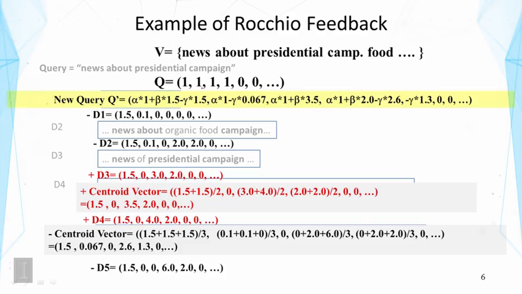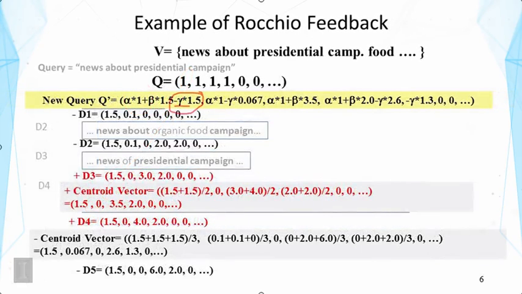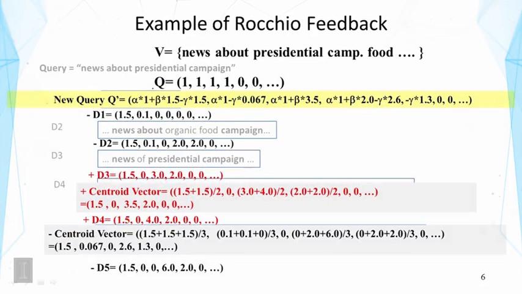So now let's see how we combine them together. Well, that's basically this. Right, so we have a parameter alpha controlling the original query term weight, that's 1, and then we have beta to control the influence of the positive centroid vector weight, that's 1.5, that comes from here, right? So this goes here. And we also have this negative weight here, controlled by gamma, and this weight comes from, of course, the negative centroid here. And we do exactly the same for other terms. Each is for 1 term. Right? And this is our new vector. And we're going to use this new query vector to rank documents.